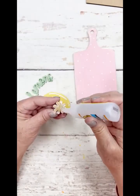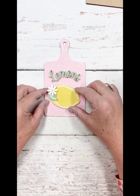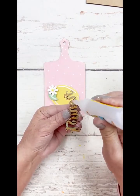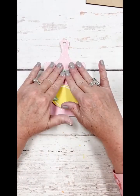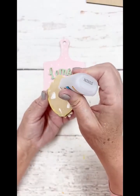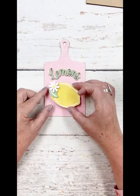Now, let's glue it all together. I'm going to start by building the lemon. Put the leaf on first, and then the daisy. Now we're going to glue everything to the board, and I like the super glue. It's got a smaller tip so you can get a little bit of glue on all the letters. Now for the lemon, and y'all, I didn't paint the back of anything except the cutting board. I did paint the back of it because you're going to be able to see it.